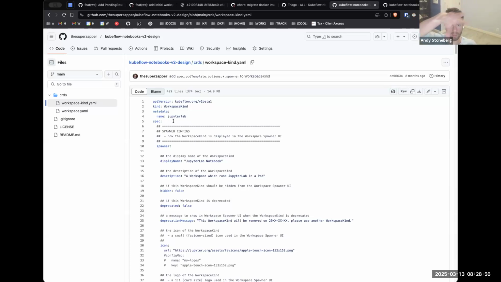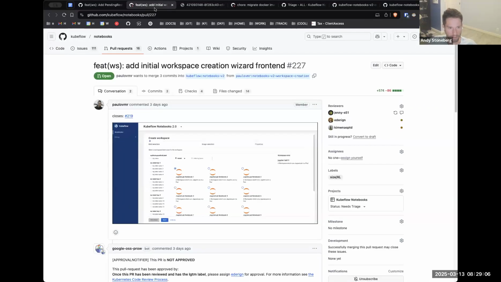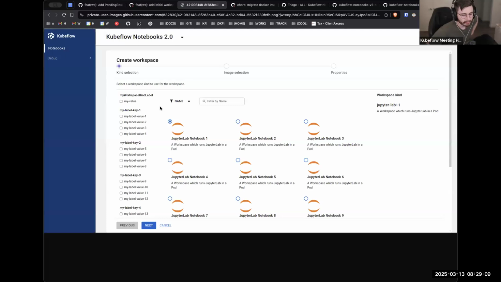So to tie this back, sorry to derail this. The screenshot Paulo's sharing there is to choose from labels on the workspace kind itself to help winnow that list down. I think personally this is important for when there's lots of them, but how many times are we really expecting people to have more than 5 of them? I was expecting these to be real cards, a nice card-based UI. I get the idea of having labels, but I think it's almost never going to be necessary. But for image select, it would be necessary, right?